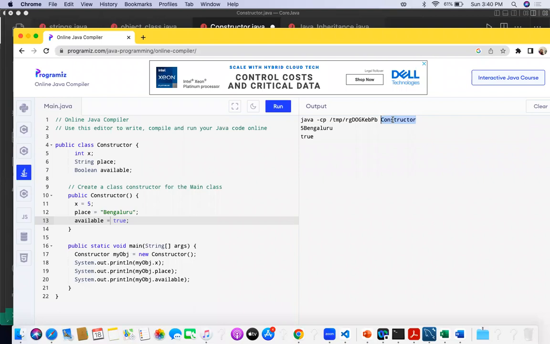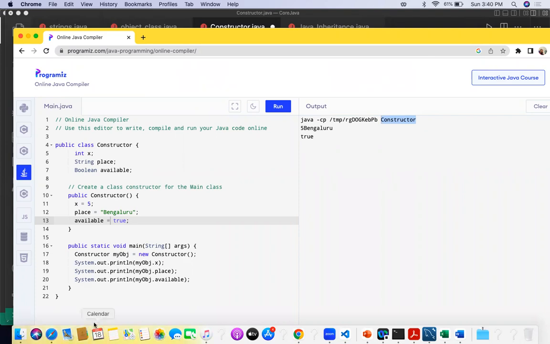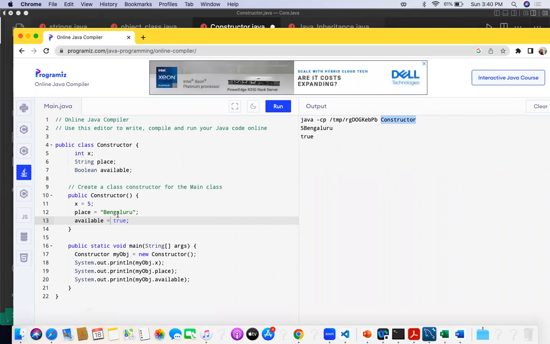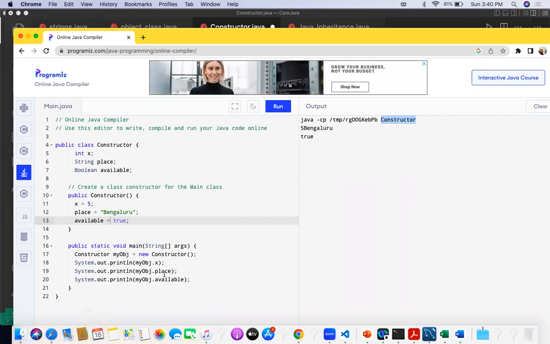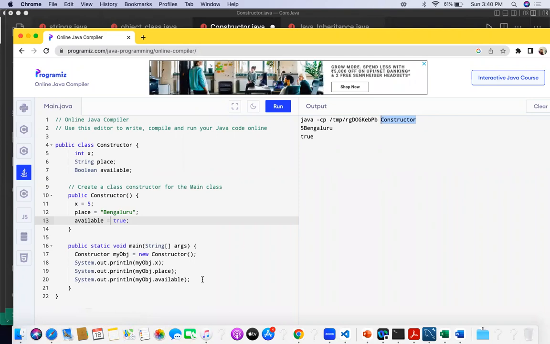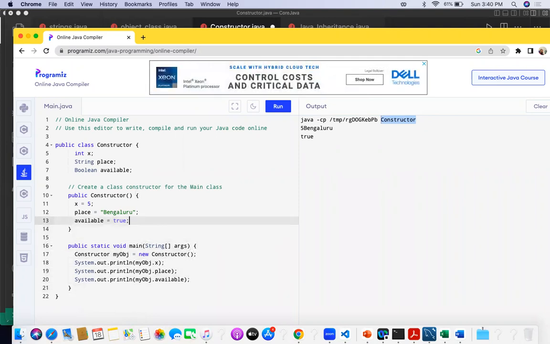Okay, so here in this constructor the value is 5, and also place Bangalore and available true. So here we can do multiple assignments also.